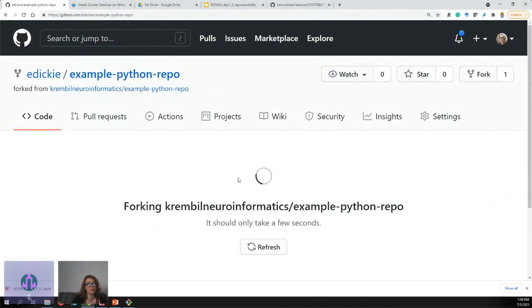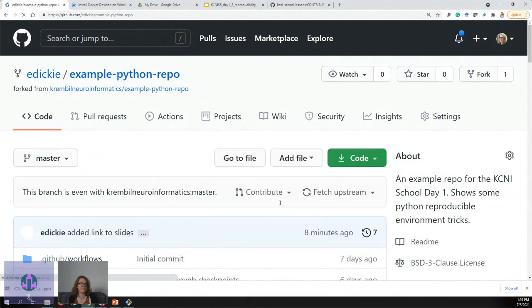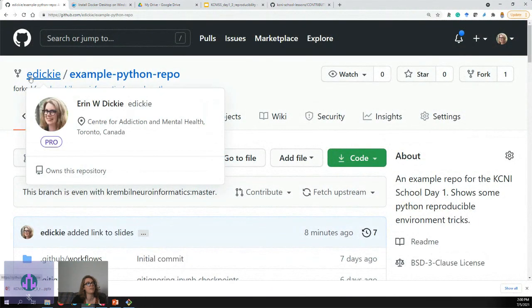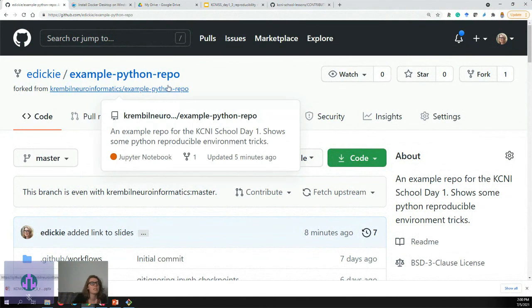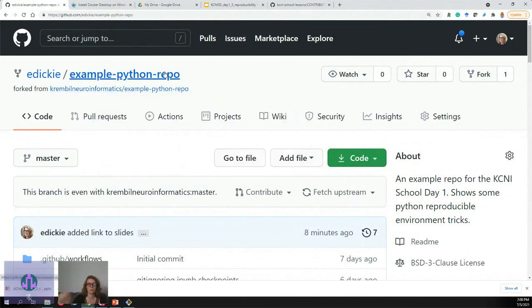Usually you see this really cute little animation of a fork. You might not get that anymore. Then if we look in the top right, we have the exact same code base, but it's under my name. It says right here that it was forked from Krembil Center for Neuroinformatics, the same name of the repo. So the fork is always linked to what's called its upstream copy.